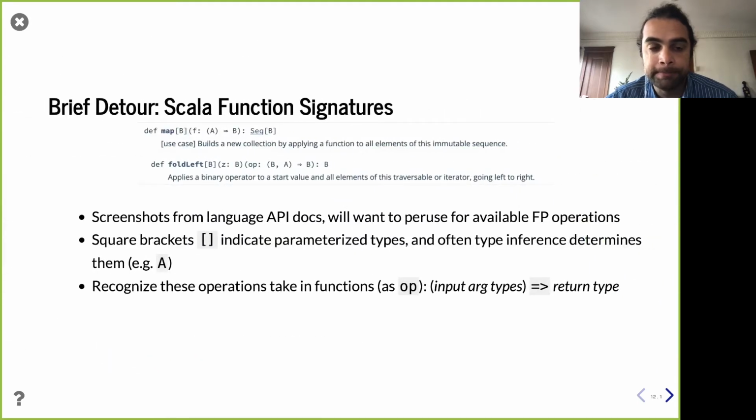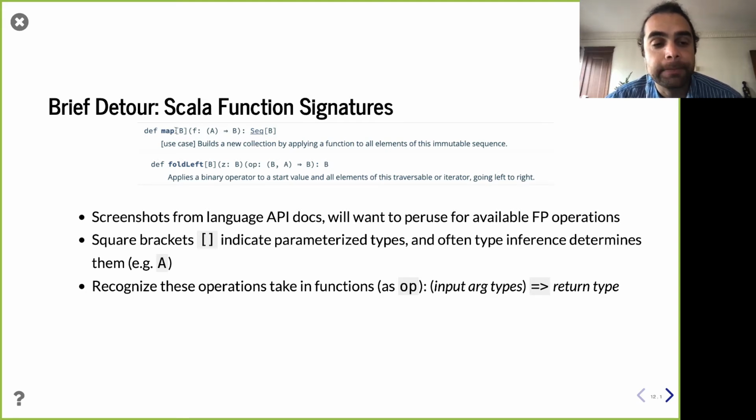Cool. Now that we've talked about currying, I think we can go full circle and look at the function signatures for these functional programming operators. As I mentioned before, things like map, fold left, and for each aren't language keywords built into the language. These are methods implemented on the collections we were using. Their behavior is very standardized because it's inherited via a trait, but technically these are methods implemented on these collections rather than something built into the language.